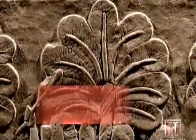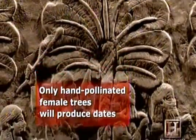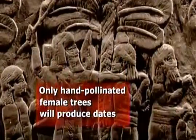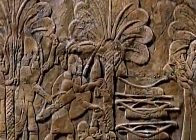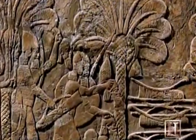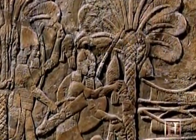Even the Bible refers to the land of milk and honey, and we've been told by Jewish scholars that the honey it was referring to was the honey of the date palms. Its ability to grow and produce fruit in such an arid environment made the date palm a sacred tree. Dates keep very well, and in that hot desert area where they had no refrigeration, they could keep them for a long time. And early on, they discovered the ways to press them together to get rid of air and so forth so that they would keep.